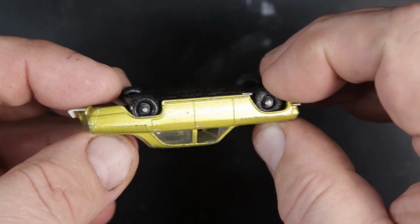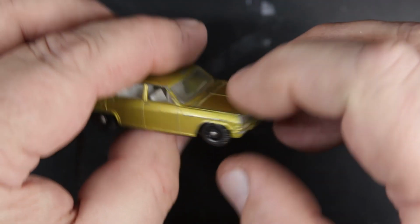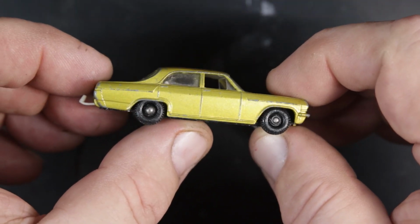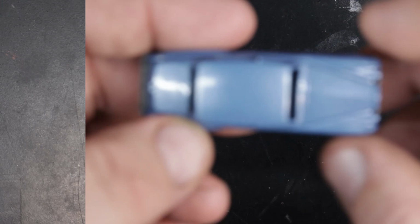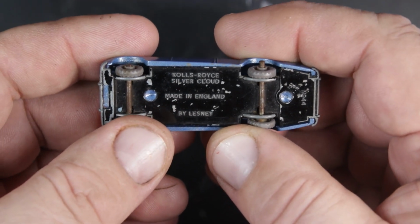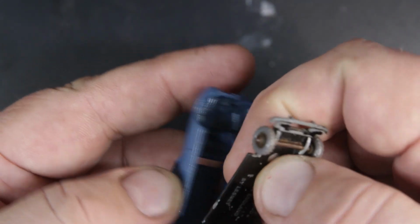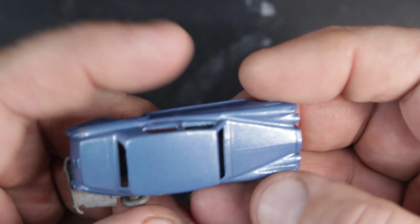And then I dug this out. I did one of these one time as a Seafoam Green, one of the rare Matchboxes, but I've never actually done a regular restore, so I think I might do that. I was actually looking for something else when I dug this out of my inventory, and I got this from my benefactor down in Florida, the J-Man, and it's already been split and painted, and it's not like a horrible paint job or anything. I bet those little pips will tell me something about it, too. But anyway, I think I'm going to go for just a little bit lighter, which was more traditional. Gotta love a Rolls, eh?